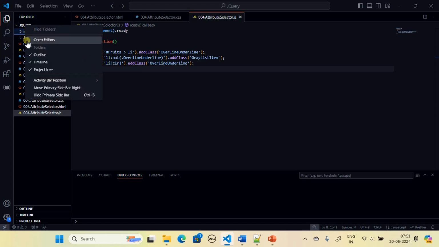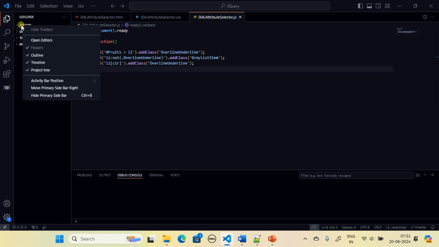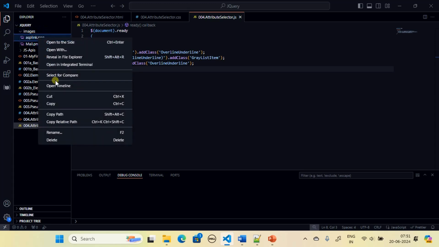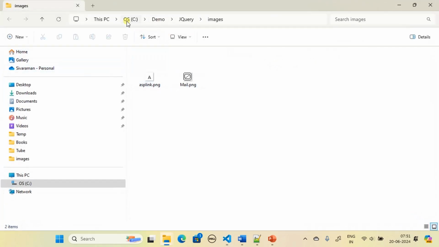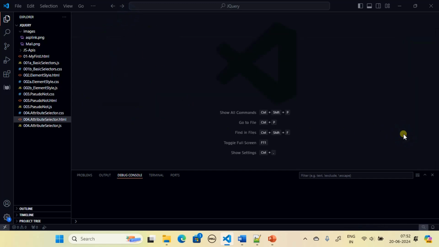If I go and reveal in File Explorer, you can see that location, demo jQuery, and we created a folder called images, and we created two image icons inside this specific folder. Now we will close our previous example and create a new set of files.